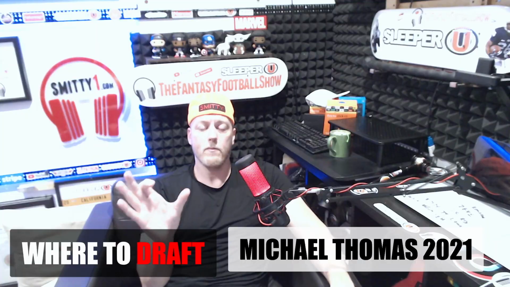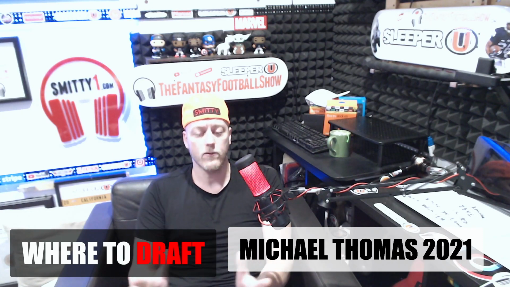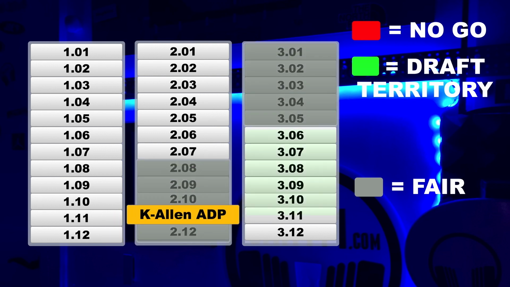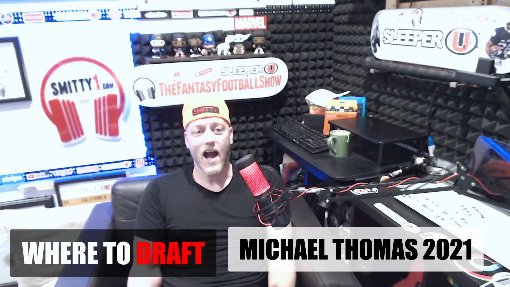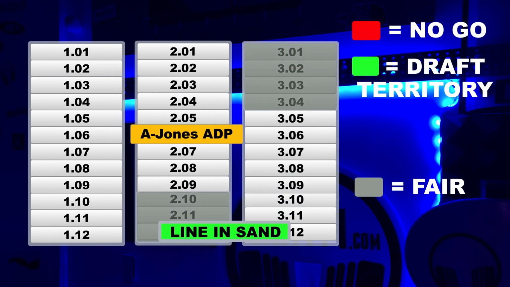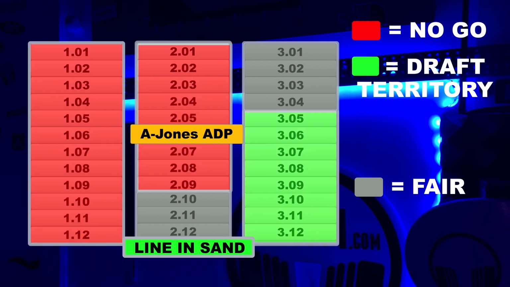Now, there is a middle range, a gray area, an in-between that makes Mike Thomas neither overvalued or undervalued. Everybody's gray area is different. Some players have a big, huge gray area, like a monster gray area. The road from them becoming overvalued to undervalued is a long one. It's a big gap. Keep in mind that my line in the sand doesn't always match up with ADP. My line in the sand might be 5, 6, 7 picks later than the ADP. So the gray area is going to change and overlap differently over that ADP.